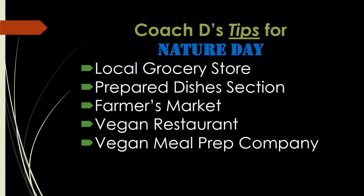Now, the reason why I put canned plant foods in last place is because, well, the plant foods are loaded with additives, preservatives, maybe even food colors, right? So those are all the toxins that we don't want to put into our bodies. As a matter of fact, they diminish many of the health benefits that the plant foods already have to offer. So that's why I always suggest fresh and frozen over canned.